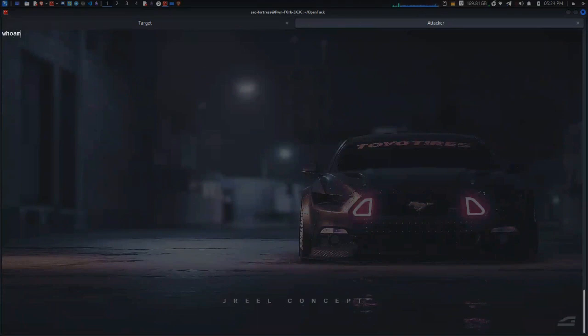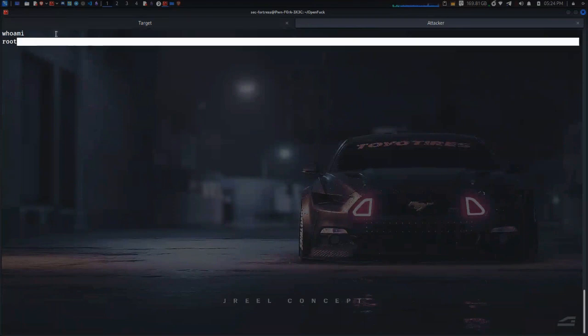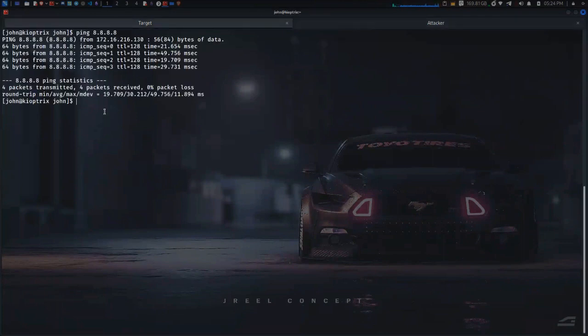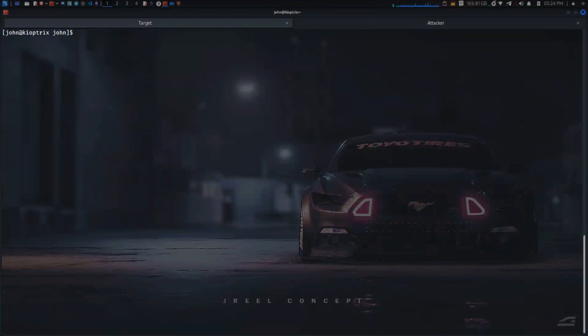So if I do whoami now, you should see root. You can see root. Root means I'm now the owner of this system. I can create files on this system. ls, fork.c. Let's clear this. Let's see what we have. Okay, let's print the working directory. /home/john, right? So now I'll change my directory: cd /home/john. I just want to prove to you that I'm the root user already.